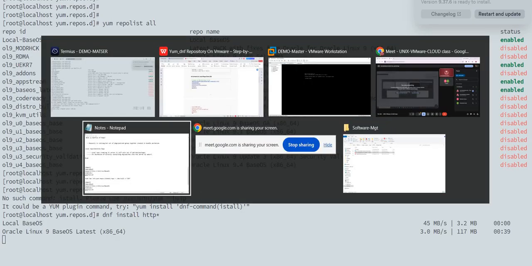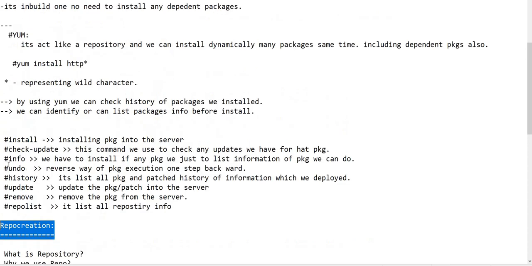So majorly, as I said earlier, install is the command we use for installation, and check-update is the command we use to check whether any updates are available on a server. For example, when you install any packages, it will prompt you about updates, asking whether any updates exist for the package. We validate that by using yum check-update. yum info is the command that by default pulls the information of your application. The information of your particular application will come out here.